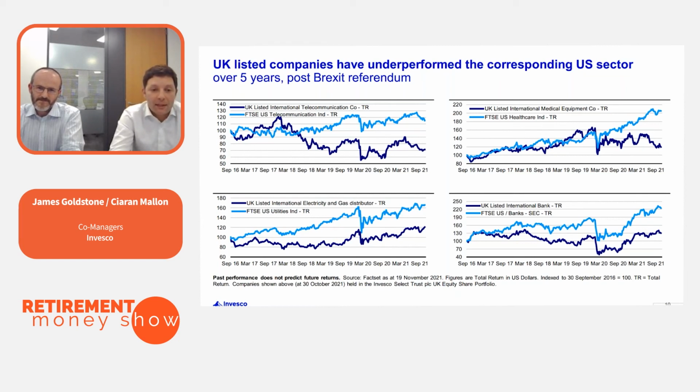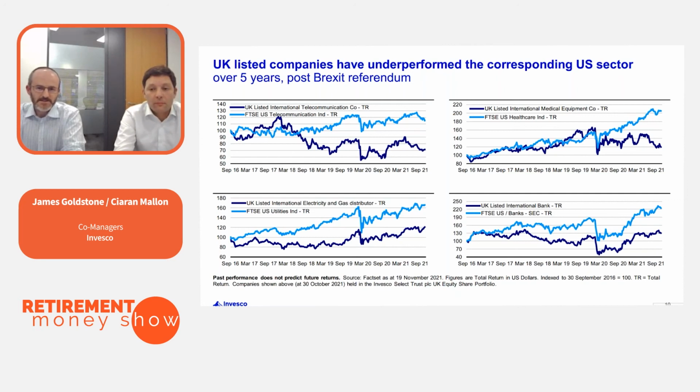And what you'll see is that ever since the Brexit referendum, which is where these charts start, each of those 4 very international businesses have materially underperformed their US peer group. And so we think it's about a lot more than the US tech sector. These are only 4 examples. There are many more. And in our experience, these sorts of situations do tend to resolve themselves in time, either via a re-rating or potentially via M&A. And obviously, we've seen a bit of M&A in the UK market in recent times.